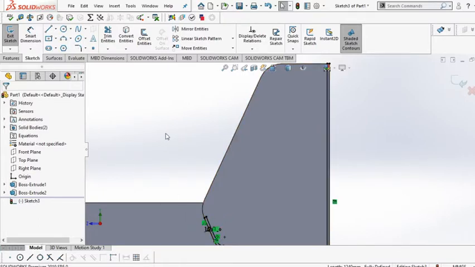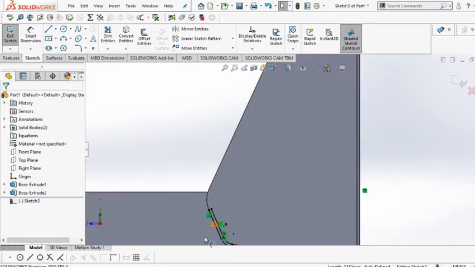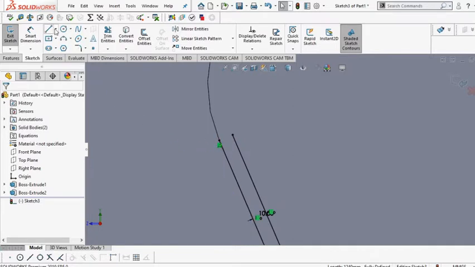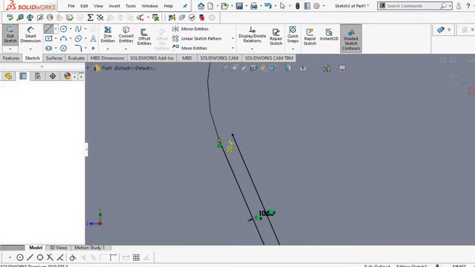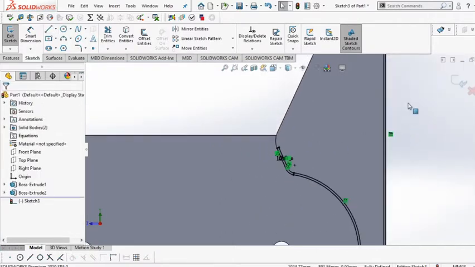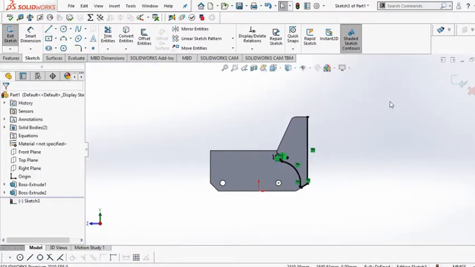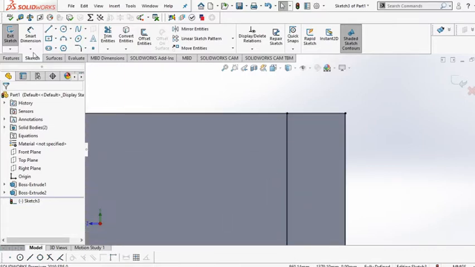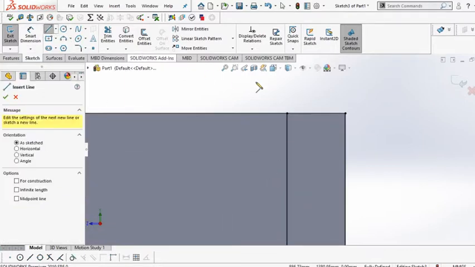Now just connect these two lines and see. I don't know if this is closed, but just see. I think this is not closed as well. Put this line, close that.